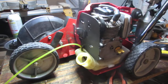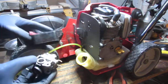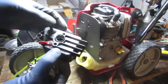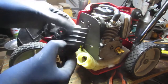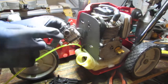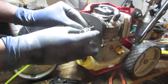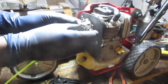All right. Okay, so let's get this carburetor back on. So we have to kind of stack these two together. You see the space there? That's going to be where the washer goes, like that. That rubber washer that fell out. So it's going to go in like that. And then the carburetor, to get the orientation right, you got to see it's going to go like this, because that needs to go up and down. So we're going to slide this linkage in. And it's going to go like that.